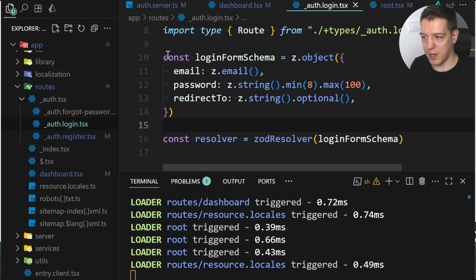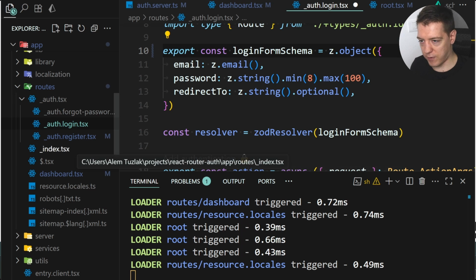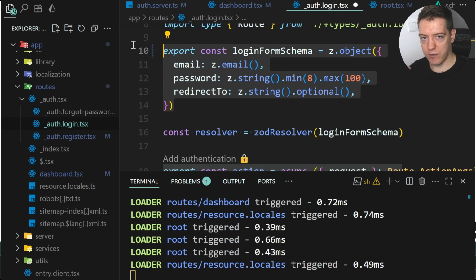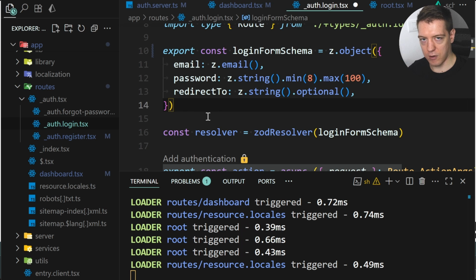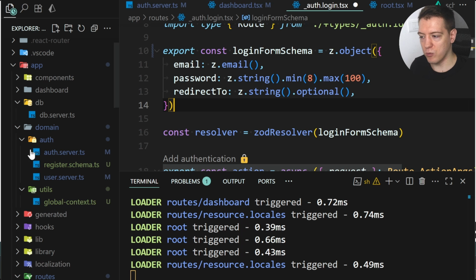So we're gonna export the schema, and we're not gonna keep it in this file. We're gonna move it to its own file. And generally, whenever you want to export stuff and reuse it, you should not keep it in the file of the route, but export it from somewhere else, because it would break hot module reloads for you. You would get the error hot module reload invalidate is wrong. So best practice is not to keep it in the route files anyways. But because we need to use it in our domain functions, we need to move it there as well.